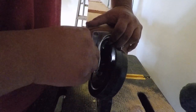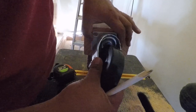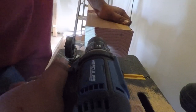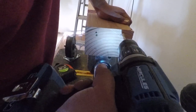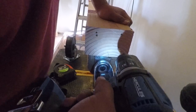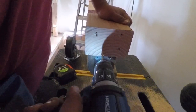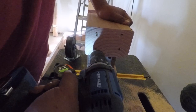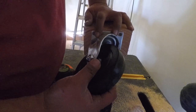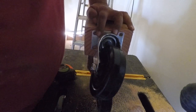As we can see, I'm putting the casters in there. I'm marking the holes, so all four holes have to be marked before starting drilling. And now I'm starting to drill the holes. I usually pick a smaller bit, smaller than the screw or the lags that I'm going to be using. If you pick a smaller one, you usually get a tighter fit and a stronger joint with the lags and the screws.